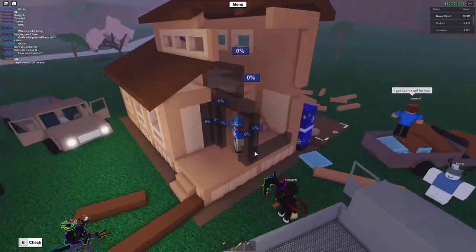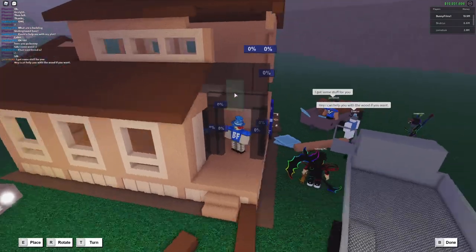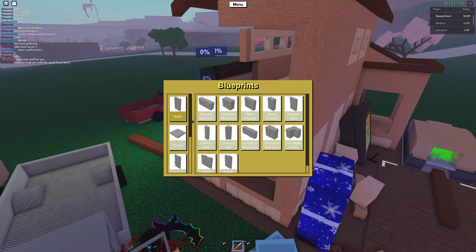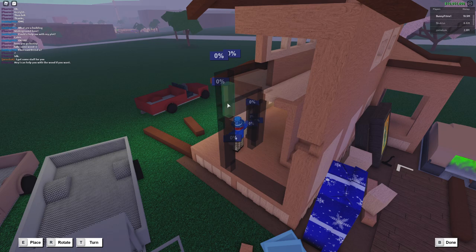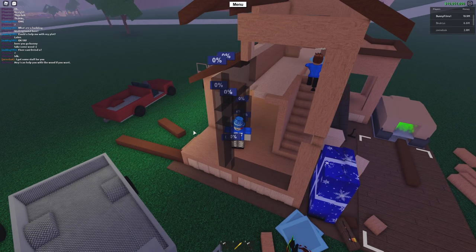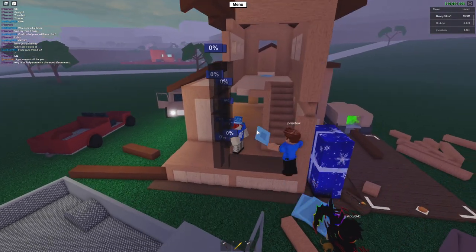And now what we're gonna do is we're gonna get down a 4x2 up here, and then we're going to get down some posts. We're going to put one post up here like this. There we go, should look like that. And then we'll get down another 8x2, because we're going to make a little window here.